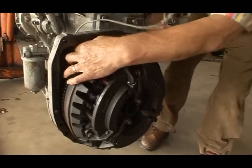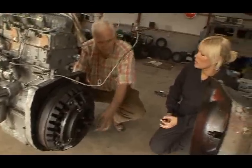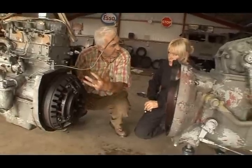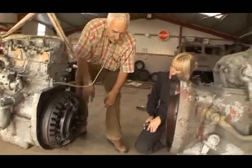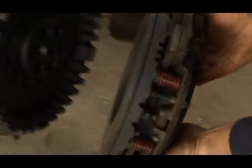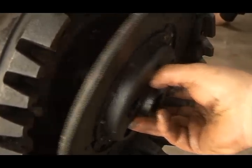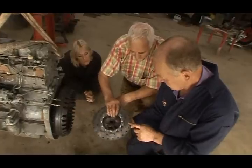Great. The rear crankshaft oil seal, I'm going to replace that because remember at the first, there was oil leaking out of here, around here. And that was the oil coming out of the back of the engine and then dropping onto the ground. When we get the clutch off, we'll get into the seal. When we got the clutch off, we found that the clutch plate was stuck to the flywheel, which confirms the oil was seeping onto it from a damaged crankshaft seal.